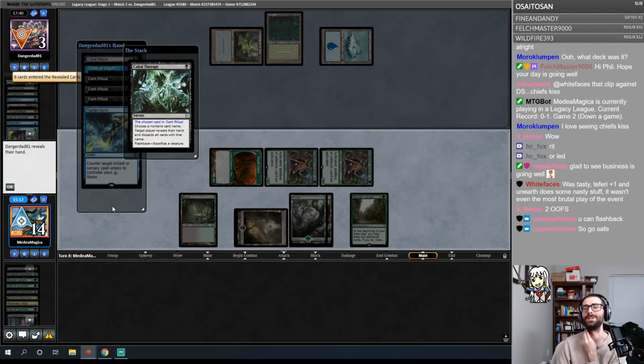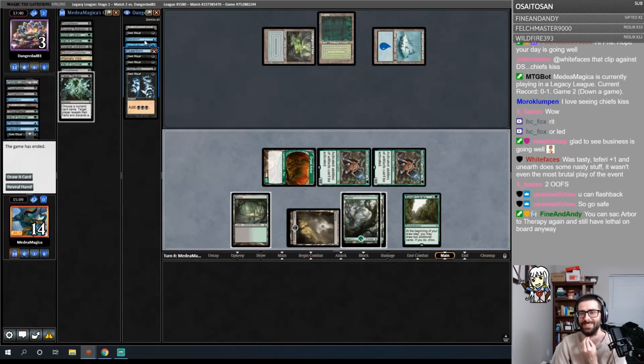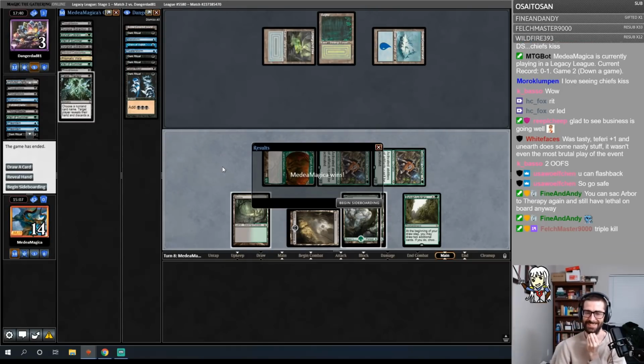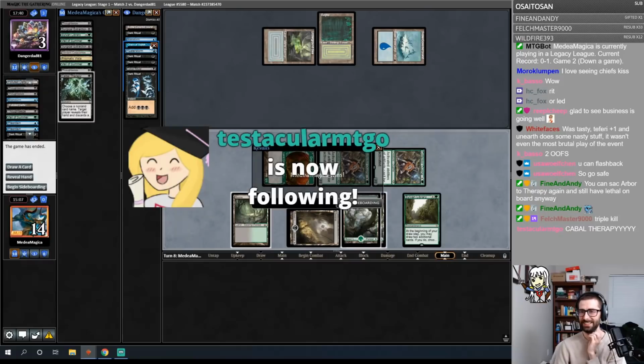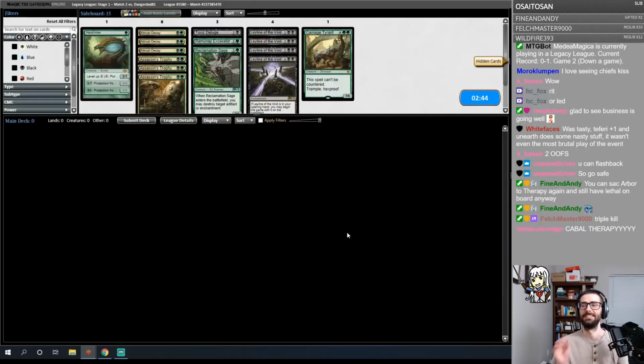Oh my god. Oh. Oh, baby. So what I was going to do next was Cabal Therapy them, and then I could take their Chain of Vapor, sacrificing this Still of Lethal on board. Disgusting.